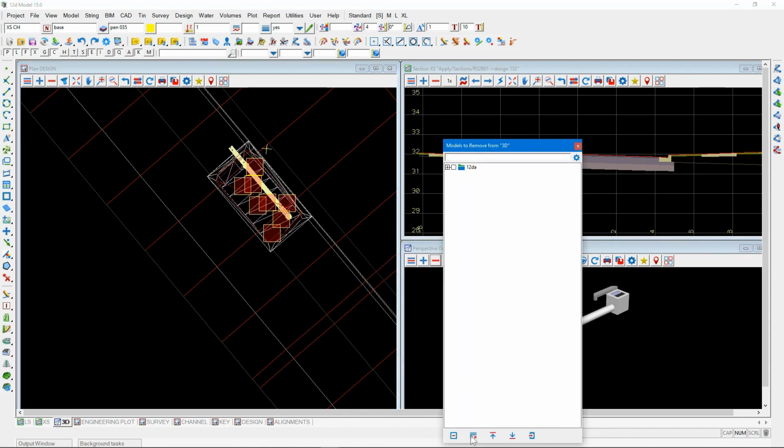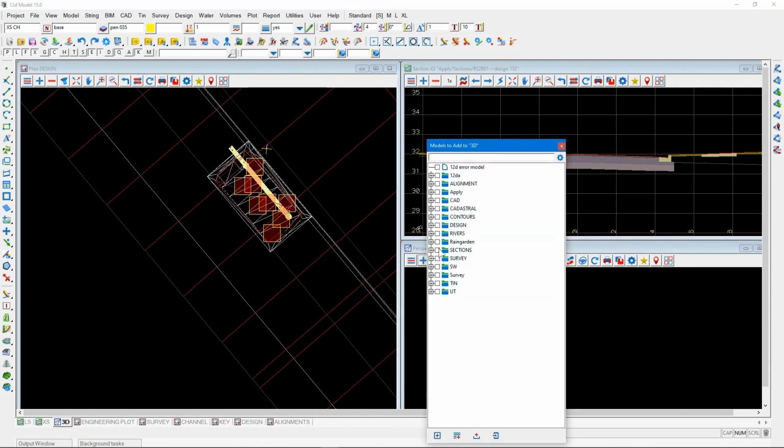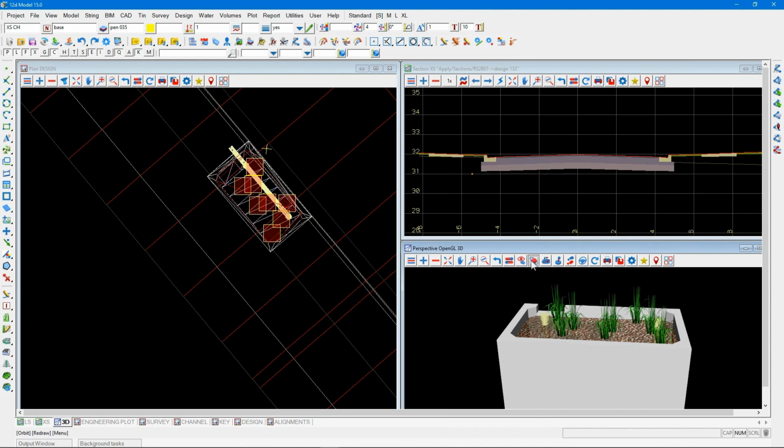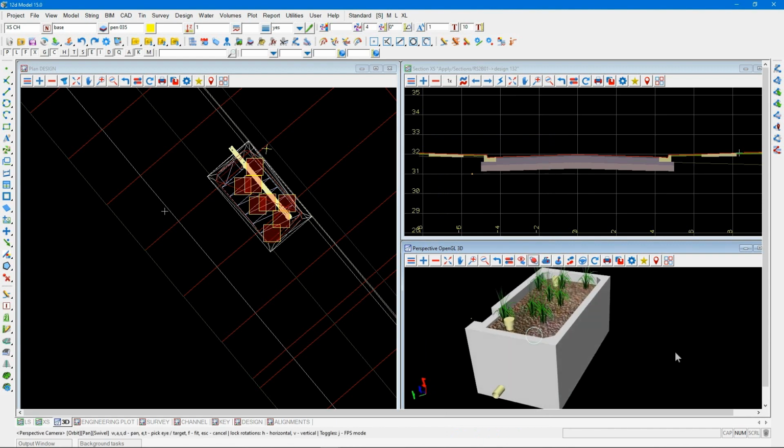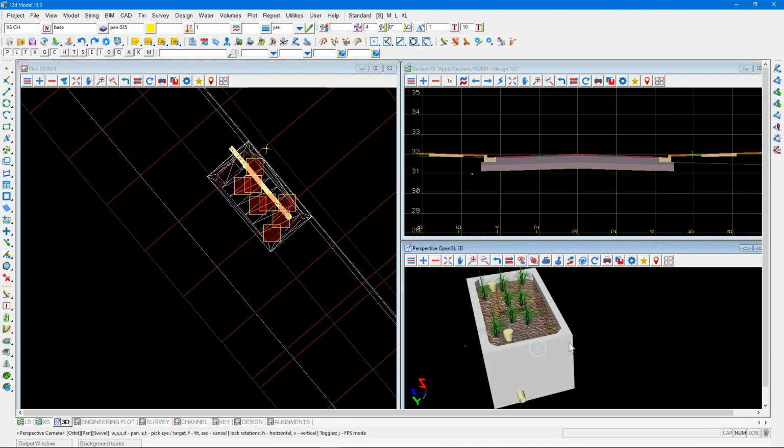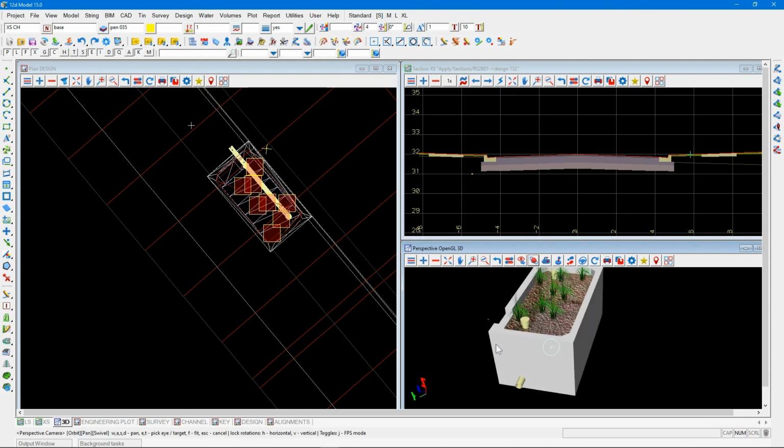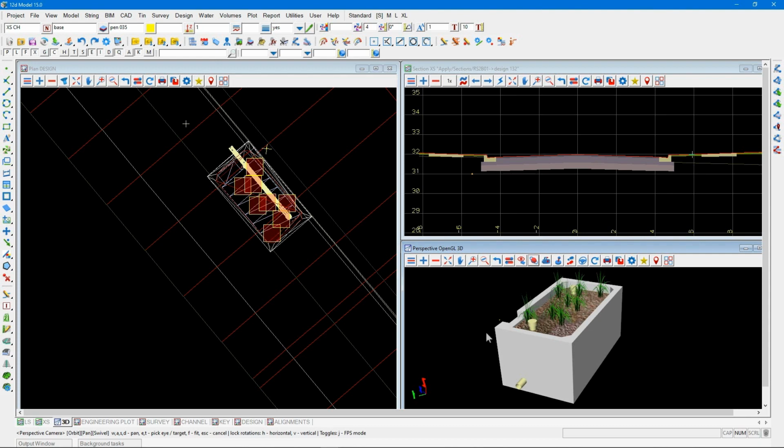So if I remove all of the information out of my 3D view and turn on the rain garden itself, you'll see that that's from the 12DA file inside the library. It has a whole lot of tri-meshes with its own models, and I can essentially navigate that and place that where it needs to be spatially on my particular site. So you can use any 12D object within the design using the 12DA library, whether it be water strings or tri-meshes or normal design strings, to basically have a really quick start for those complex design objects.